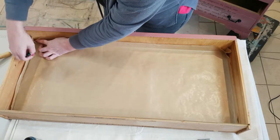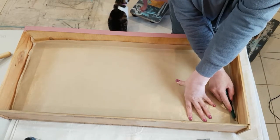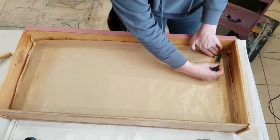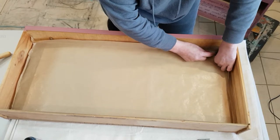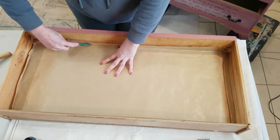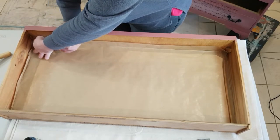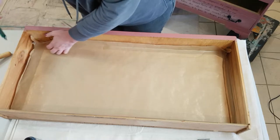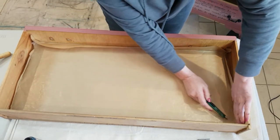You just want to be careful when you get to the edge, because you don't want to rip the paper away too quickly in case it's still joined. So you just do the other side, getting right into the edge there, and then across the front here. You want to make sure that your knife's obviously sharp, so you're cutting the paper nicely. And just carefully move the paper away.